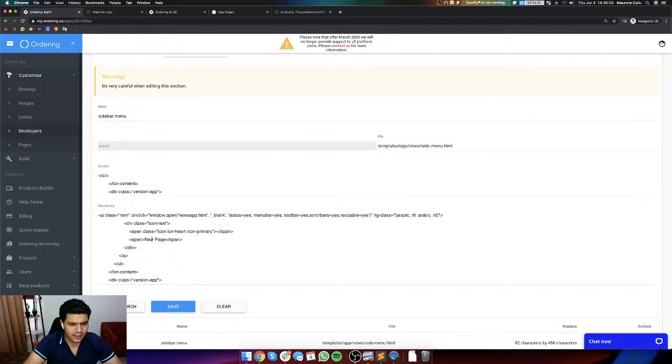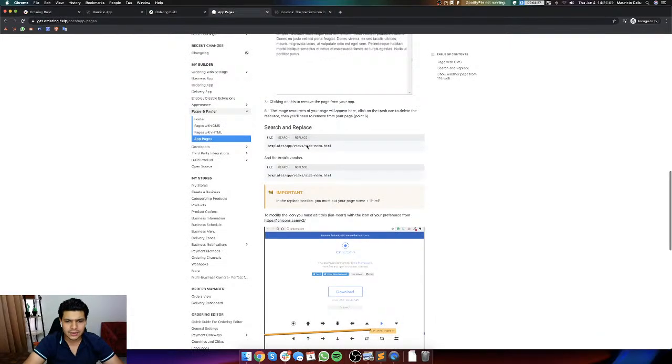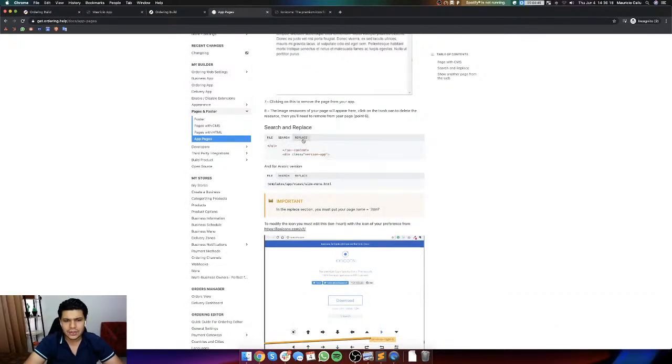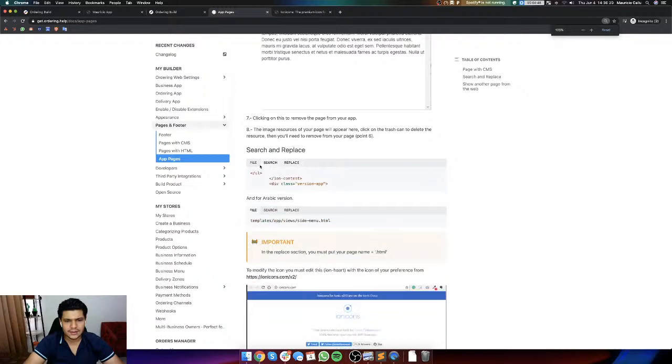As you can see here, we have already set up the few changes that we want to make when we add the page. This one that is here. So what we're going to do, this is already added here, which is the thing that says file, search, and replace. Okay, you have to read this.